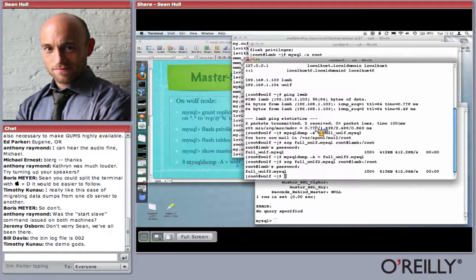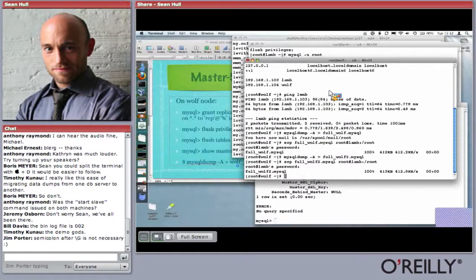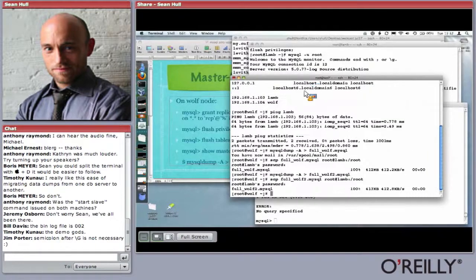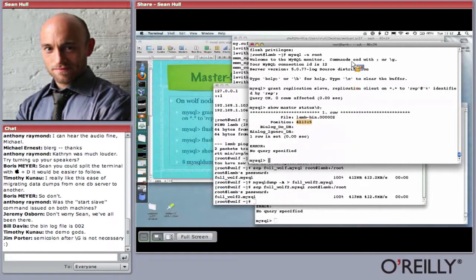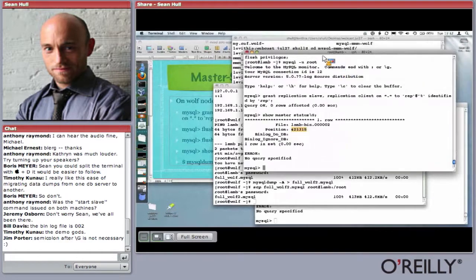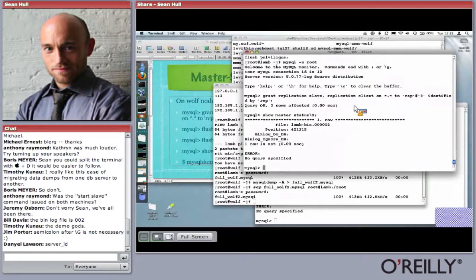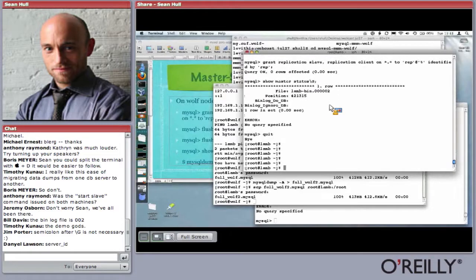So short of troubleshooting all these problems, I'm just going to have to run through the description of the files and explain it in the abstract. I apologize for that. I've run through this presentation and gotten it down to about 20 to 30 minutes, five or six times. But there's no room to breathe in terms of troubleshooting, and we could go on for an hour messing around with file positions and transaction IDs and log files and so on. It's unfortunate. No, I checked the server ID. I appreciate the comment. The server IDs are different.